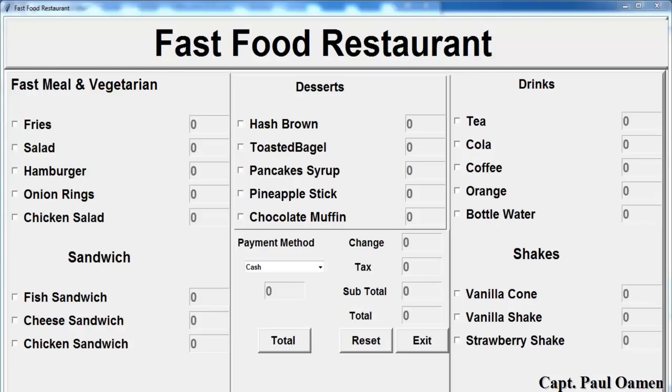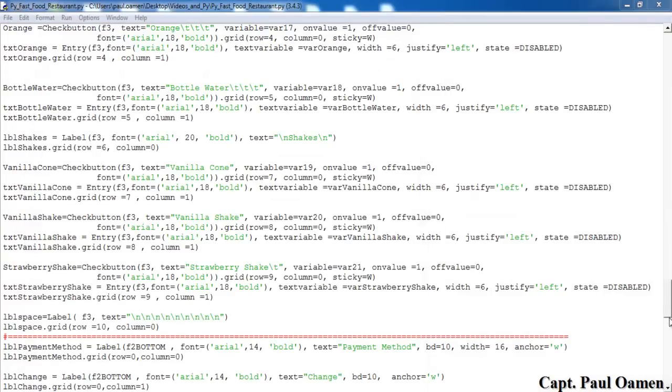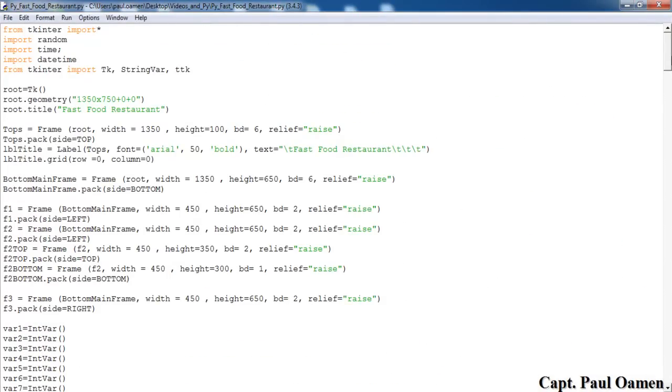Alright, this is how the whole interface looks now. I've completed all of these, the third frame and the second frame here as well. Okay, but none of them actually do anything. So what I'll do now is, let me show you guys the whole code that make up all of this. Let's come in here. I'm going to take it from the top, so have a good look at it.